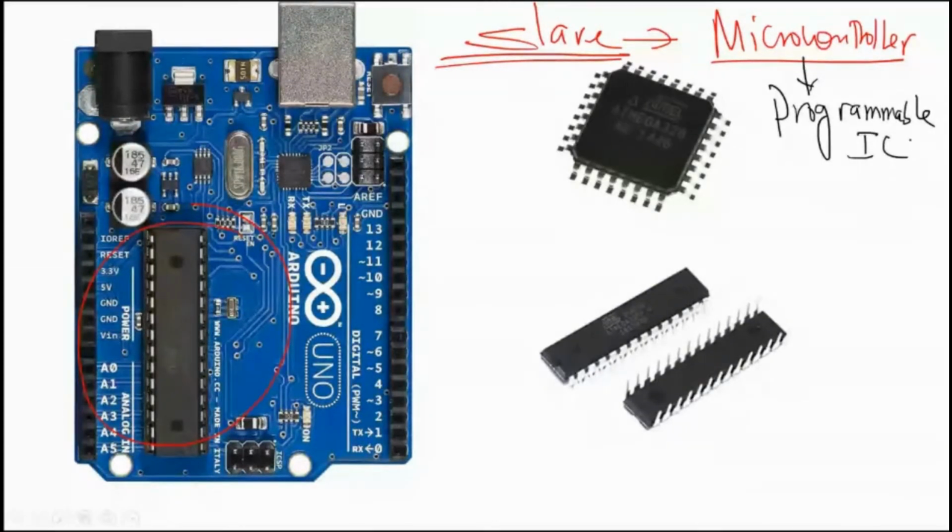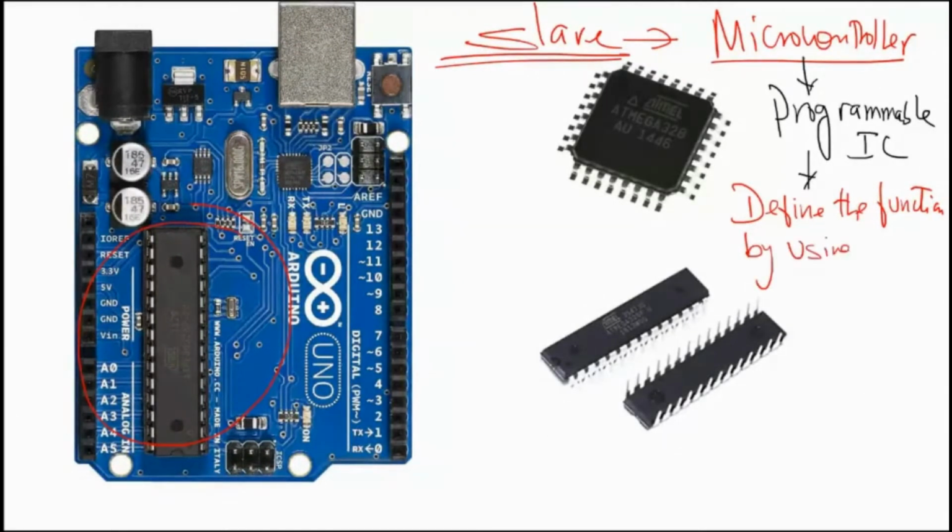What does programmable IC mean? Programmable IC means I can define the functionality of the IC by writing a small program. By writing a small piece of code or program, I define the functionality of the IC. What do you mean by functionality? What job this IC has to do?